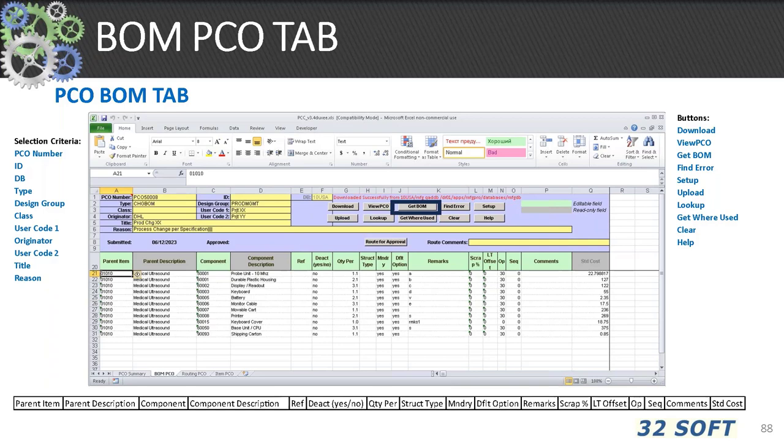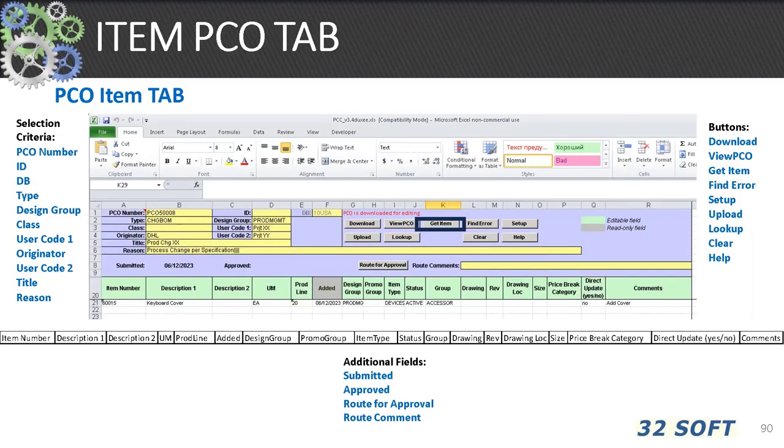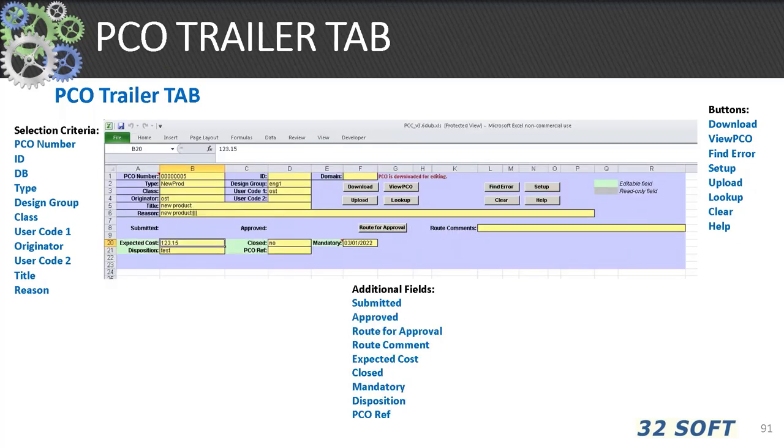Once the appropriate modifications of the BOM are completed in the loader, the upload button writes that data to the product change tables. The routing tab lets change control access and allows selection of routing codes in column A, as we saw with the BOM code, then retrieves that data from QAD. Once the appropriate modifications are made to routing data, you can upload that data back into the product change tables. The item PCO tab lets you define which items are affected by the PCO, listed by items in column A, and clicking the Get Item button. Again, once it's been updated, the upload button writes information back to product change control.